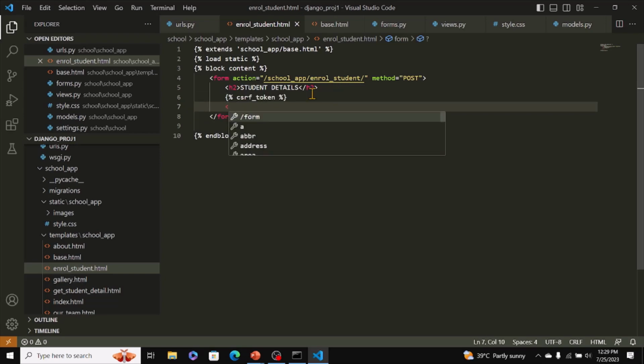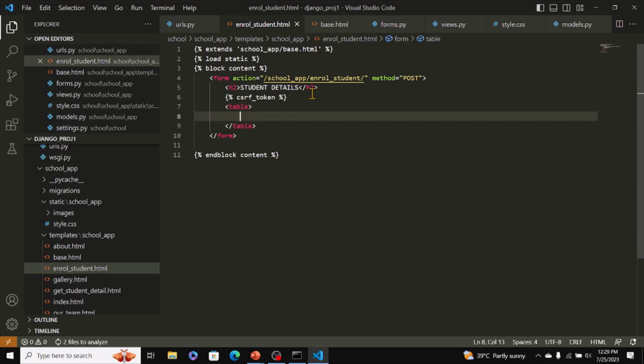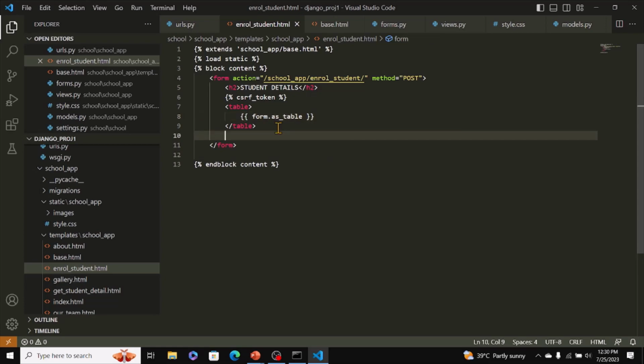Now we'll put in a table tag, and we'll say in double braces form dot as underscore table. Here we need an input tag, so input type equal to submit, and the value will be submit.